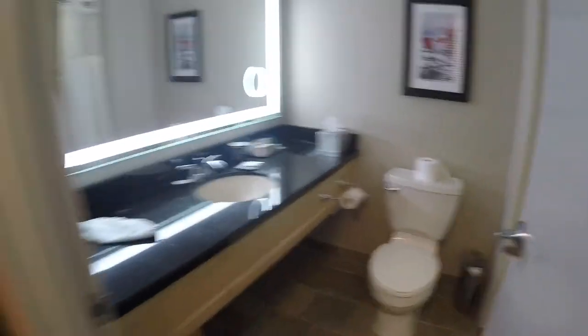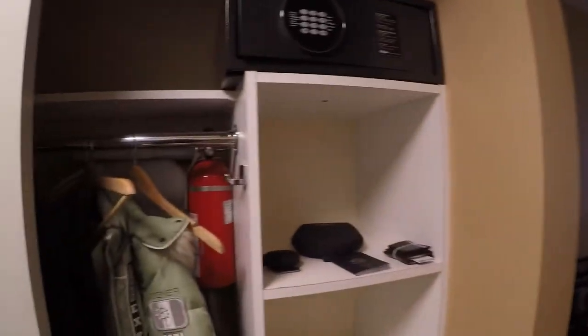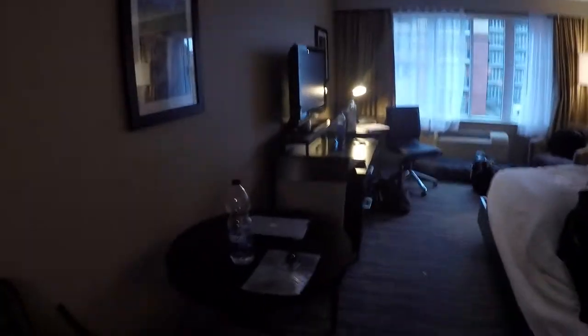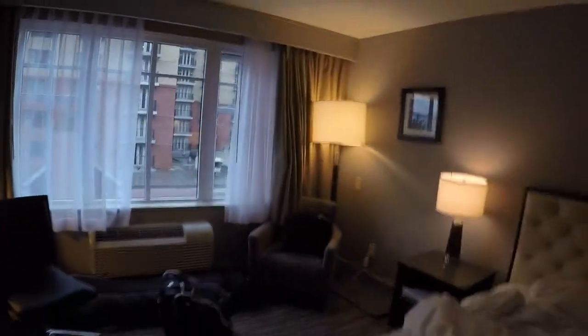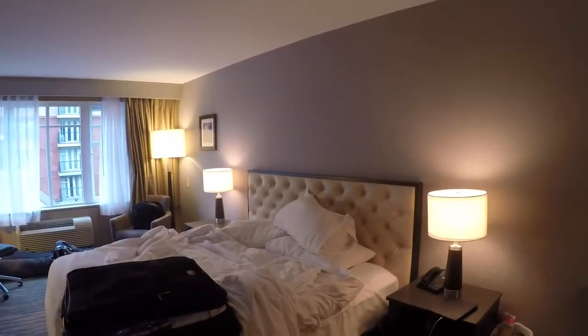Walking out from the bathroom into the hallway, you can see there's a closet here — a couple cubbies and a safe in a great location that worked really well. Walking in, it's very ample. You got a nice little table right here where you could tell I was working a little bit. Over here is the desk. Nice little sitting area. A great king bed — I'd say it's comfortable, better than your average bed, but not fantastic.